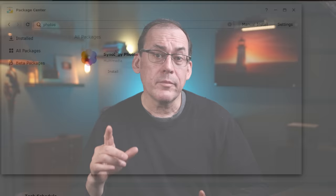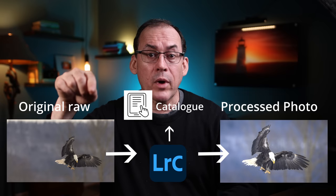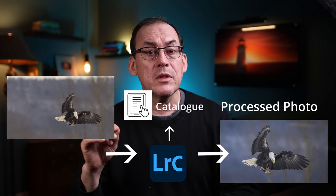And I promised you a bonus tip. Remember we talked about the fact that Lightroom makes a catalog that stores your changes? It also stores the location of your photos in memory or storage — so it says 'apply these brightness changes and this crop to this photo right here.' For this to work, it needs to know where the photos are located. If you move your photos without Lightroom knowing, it won't be able to apply those changes to the photos.